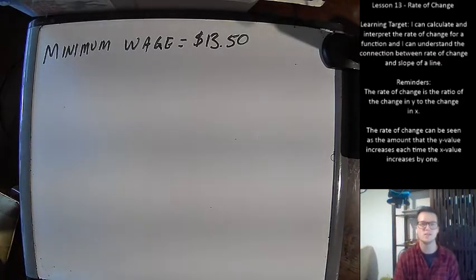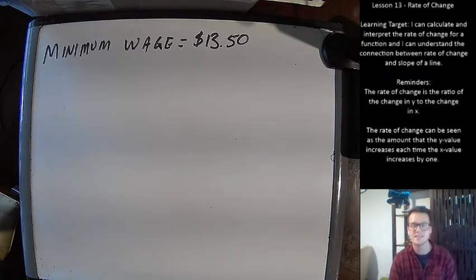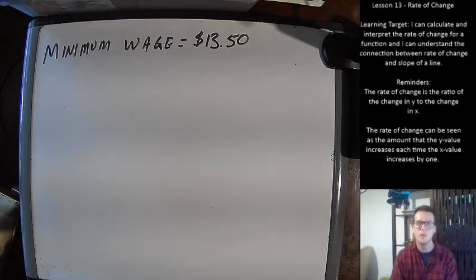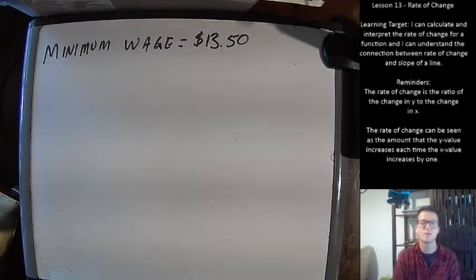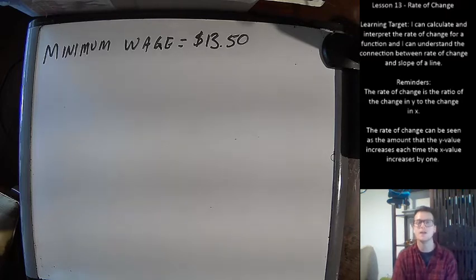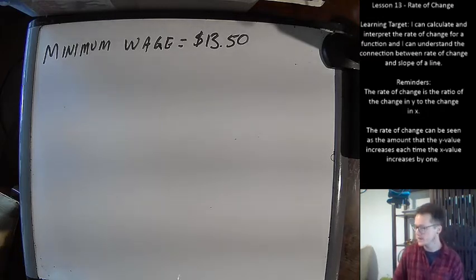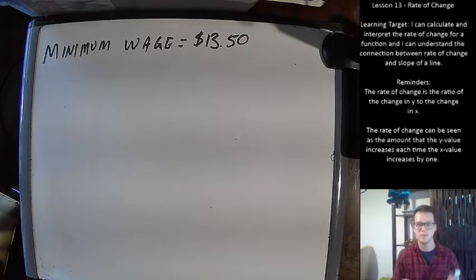Okay, first things first, the minimum wage in Washington State in 2020 is $13.50. That is if and only if you are 16 years old. If you are 14 or 15, employers get to pay you 85% of that. Bummer. But in general, the minimum wage is $13.50. My first job in the summer of 2006, I worked at Outback Steakhouse as a busser. I made, I think it was $7.50 an hour, and I was thrilled to do it. So lucky you, you get to make a little bit more than that for working the same job that I did when I was between my 10th and 11th grade years of high school.